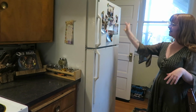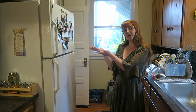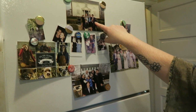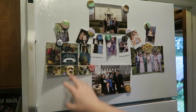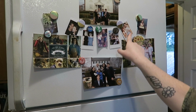And then we just have like a collection of family photos and whatnot over here if you want to come and check it out. It's pretty freaking cute, I would say. This is a photo of Finley's family that they recreated years later when they were actually older and when they were stinkers. This was our Christmas card this year, which is pretty cute. And then just like friends and family.